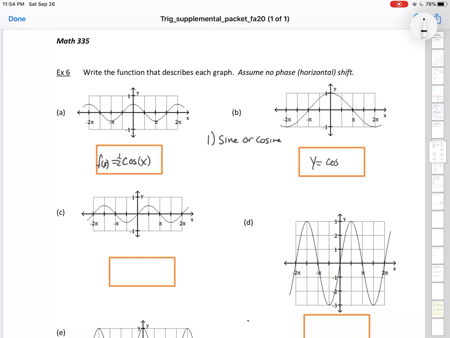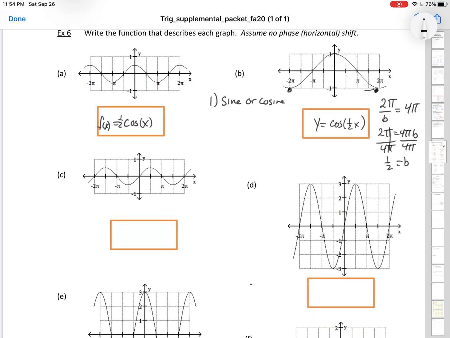Amplitude still 1, so there's no amplitude adjustment. But take a look at the period. One full period shown right here from dot to dot, because we start and get right back to that same point. Well, that's 4 pi. So this is 1/2 x on the inside. That's the only way I'm going to get a 4 pi period. Remember, it was 2 pi divided by that number that was there is equal to 4 pi. If you want to solve for b, you can do that algebraically. So algebra is there as always if you need it. You can think I'm skipping steps at times, but sometimes you don't need that algebra. You just know it's 1/2 based upon experience.